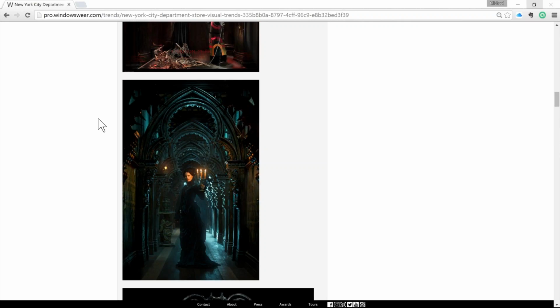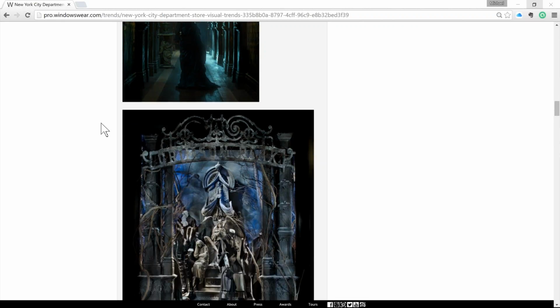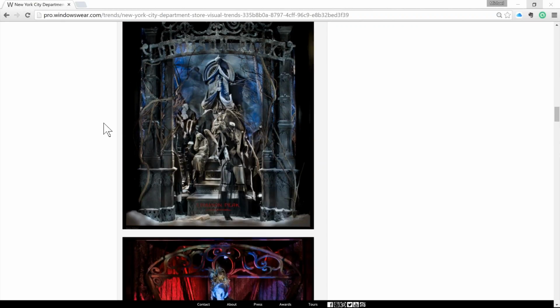And it's gothic, it's romantic, and they actually took pieces from the film set in the UK and incorporated them into the actual window space. So it's really, really stunning and special. And I haven't seen the integration or showcasing of a motion picture film really before in New York City. I'm sure it's been done, maybe it's been done elsewhere, but to the degree that Bergdorf has done it, it's absolutely phenomenal.